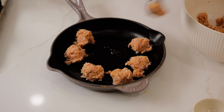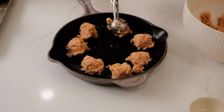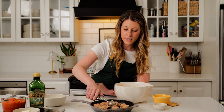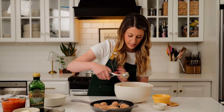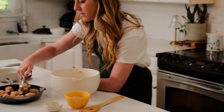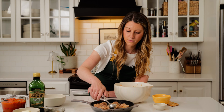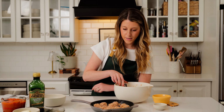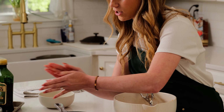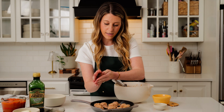So these don't have to be perfectly round. Like I said, this is an easy beginner recipe. It's 30 minutes, anybody can make it. If you wanna go back and make these meatballs round after you put them in here, you totally can, but it does not need to be perfect. The flavor is gonna be there either way. So just add as many as you can and make sure they're arranged so they are not touching each other. You want a little space between each meatball so they each cook evenly.